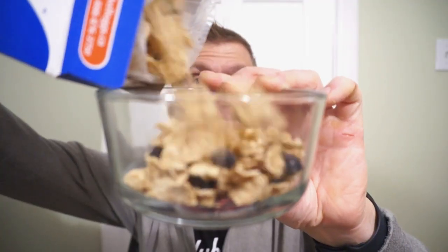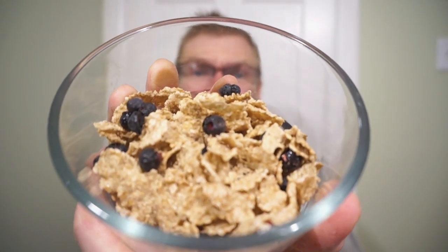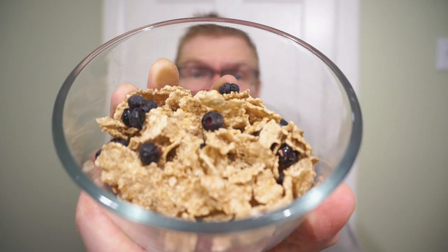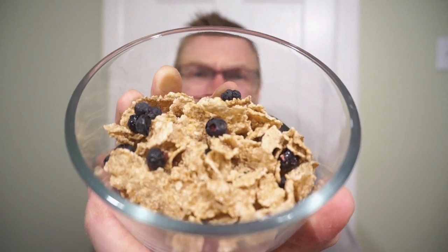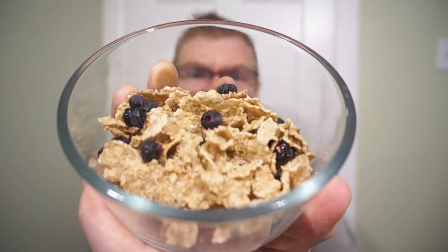Great blueberry smell. Let's pour a bowl. They're not like dehydrated raisins at all — they're actually like freeze-dried blueberries. Then we have that new kind of Special K flake, which is similar to a bran flake but mixed with rice. It's actually a nice combination. As I learned with the red berries, it really depends on the ratio of fruit you get with the flake. If you get a bowl lacking the fruit, it's kind of lacking, but when you get a good amount of fruit — which in this case is looking pretty good — it is delicious. The blueberry smells unreal. Let's do it.